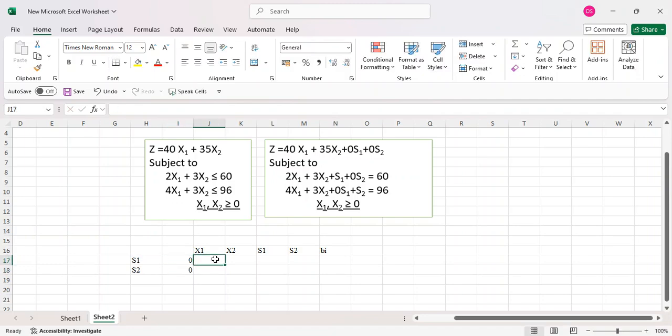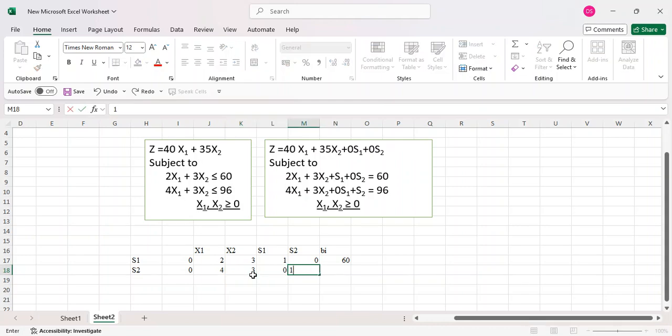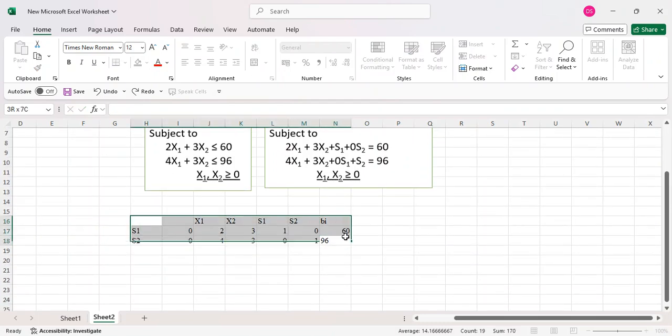Why they are 0, 0, I explained in my previous video. The constraint function coefficients have been highlighted in this way, and the objective function value is 60. Similarly, the second constraint is 4, 3, 0, 1, and the objective function value is 96. Let me make it proper.